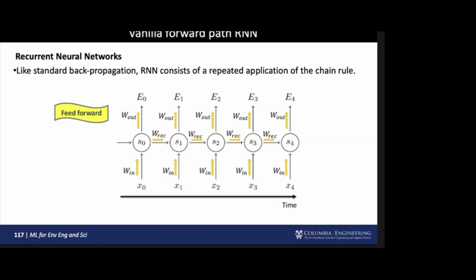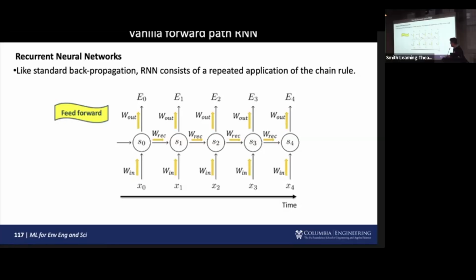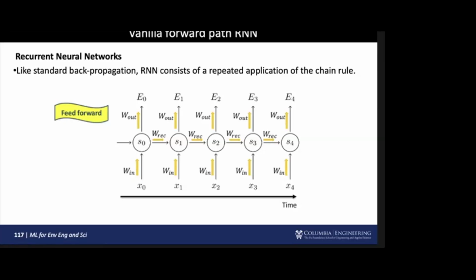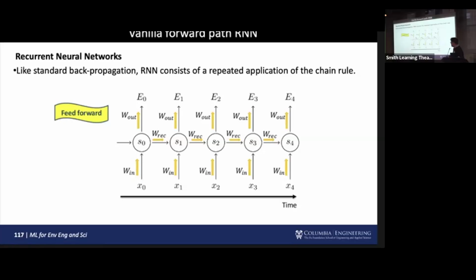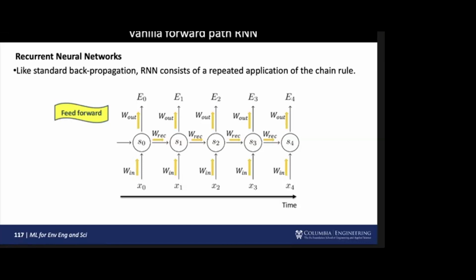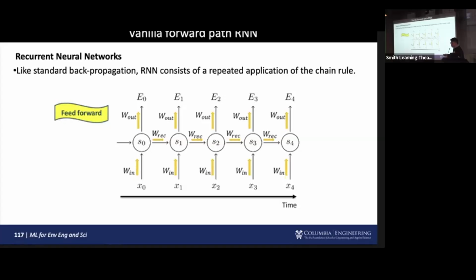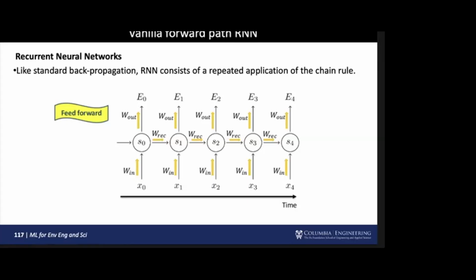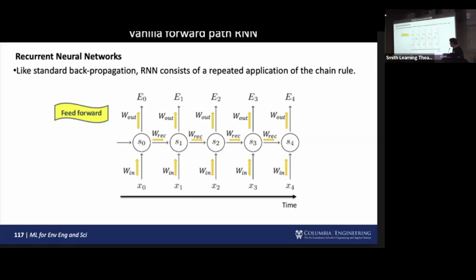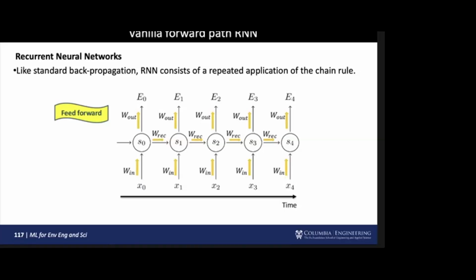Yeah. So let's randomly pick. Don't pick the first one because it can be ambiguous. Okay, let's go with x2 here. For example, you have an input data point x2. For this input, I associate a weight. This is W in applied to this data, and it passes to the hidden state. This is another neuron here, right? Before this neuron, you also get some information from the previous point, which is what W rec is doing. So you have an input from x1, and x1 passes the information to this state.